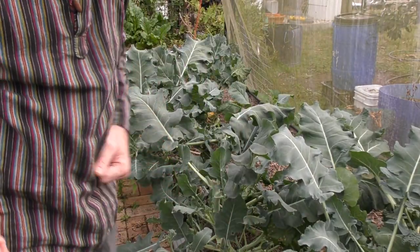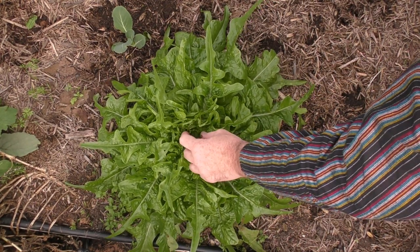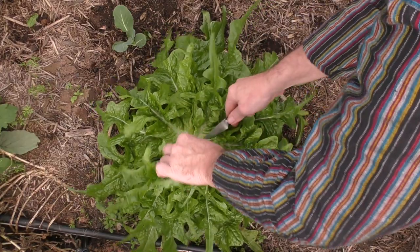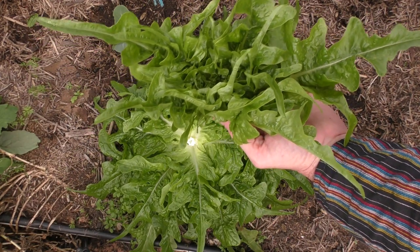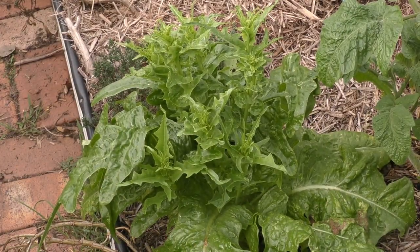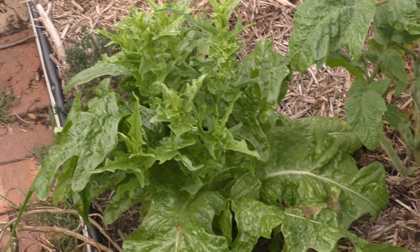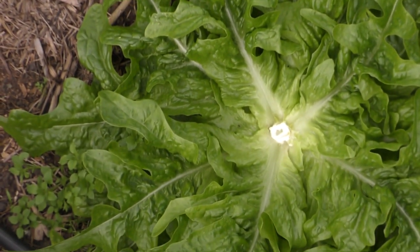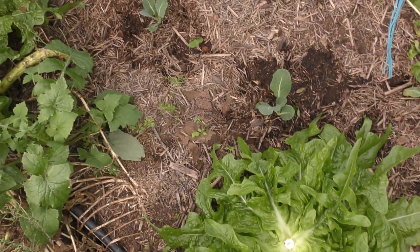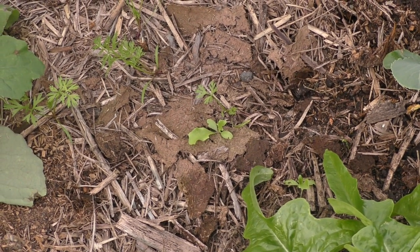Now I want to show you this lettuce in the middle of my new cauliflower seedlings. I've been eyeing this one off for quite a while. I've noticed it's starting to bunch up in the centre, so I think it's going to go to seed soon. What I might do is just take the crown out tonight - that'll prevent it from going to seed, and we'll get a nice little bit of greenery for the salad. We can continue to pick off these leaves, and we'll probably end up getting multiple seed heads like this one over here, which I've been progressively picking for the last few weeks. The larger leaves at the base are best eaten before the seeds start to set, otherwise they do tend to get a little bit bitter. We also have some more volunteer lettuce coming through in between some carrot seeds, so we'll pretty much have a continual supply of lettuce coming through the patch.